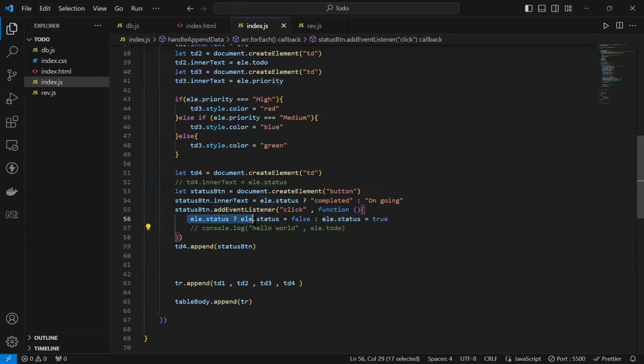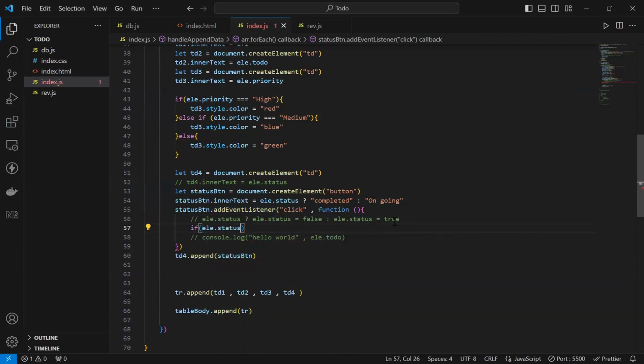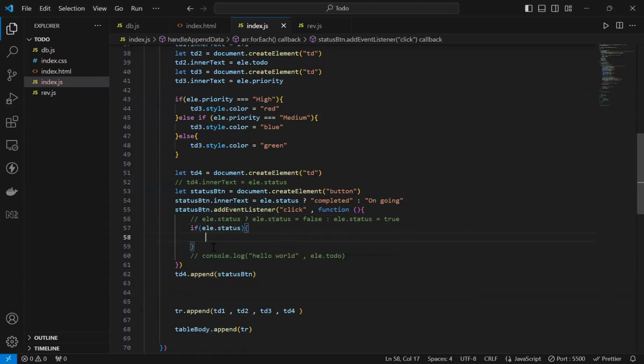I have used this way. Let me just, I think this thing confuses you guys. If element dot status, if this is true, then only it's going to enter this, right? So here what I'm doing is, I'm picking element dot status and I'm making it false, right? So am I not creating a switch effect? Meaning if I'm clicking on true, I'm turning it into false, right?